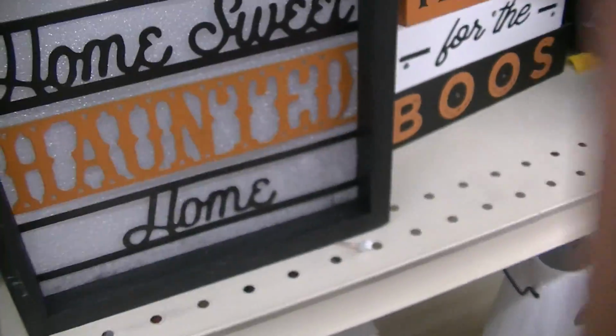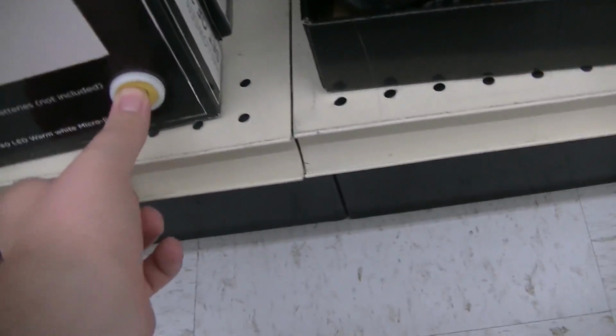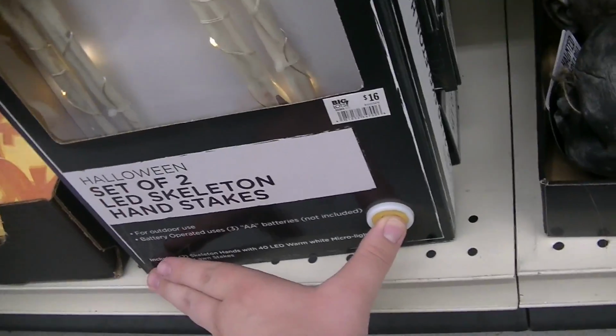Spider lights. Biglots usually has a lot more lights than this. Biglots usually has really good lighting too. Oh hey, what's these? Oh, that's cool. I mean, you put them in the ground. There's stakes in the ground. Put them in the ground.